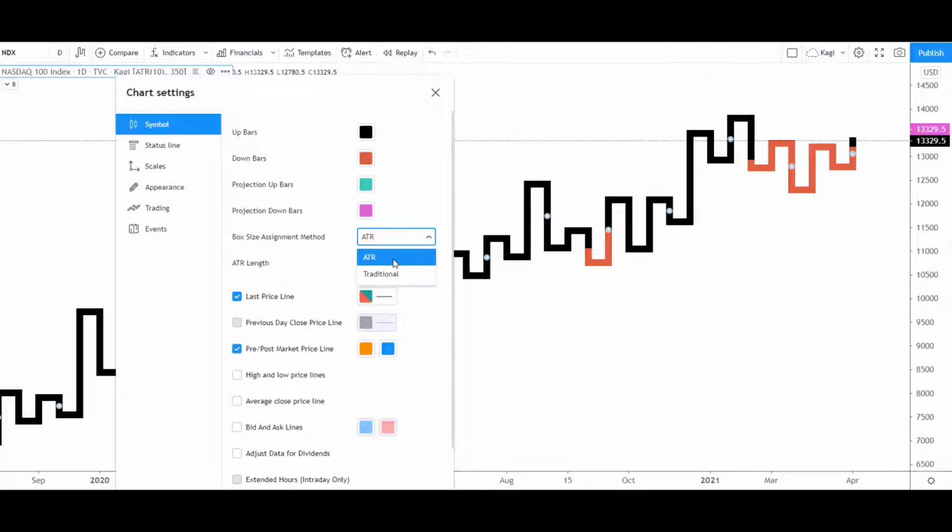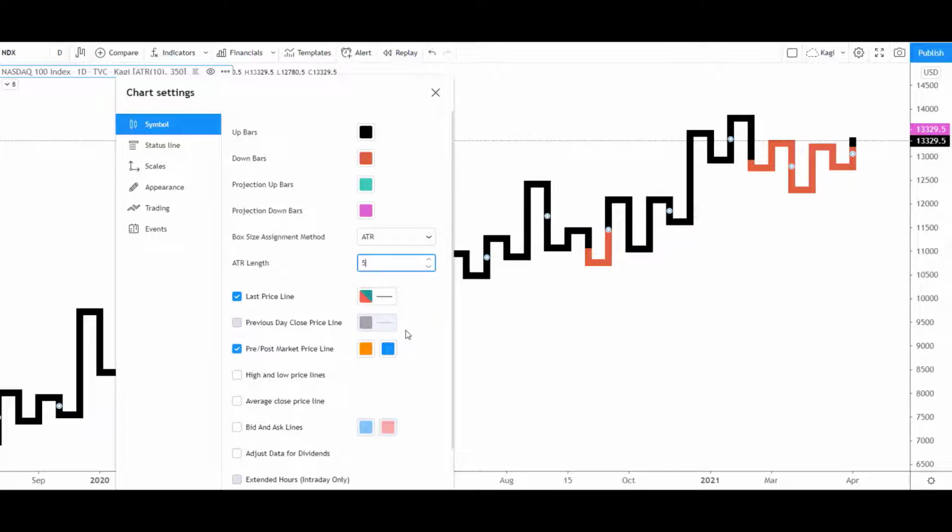Now we're going to explore both these methodologies going forwards, and there are others in other charting packages like percentage amount, but if you include the percentage amount, probably most of the ways of calculating are done within these three. And if you want to play around within TradingView, if you've got that charting package, you want to change the ATR to a faster number to give yourself some more action.